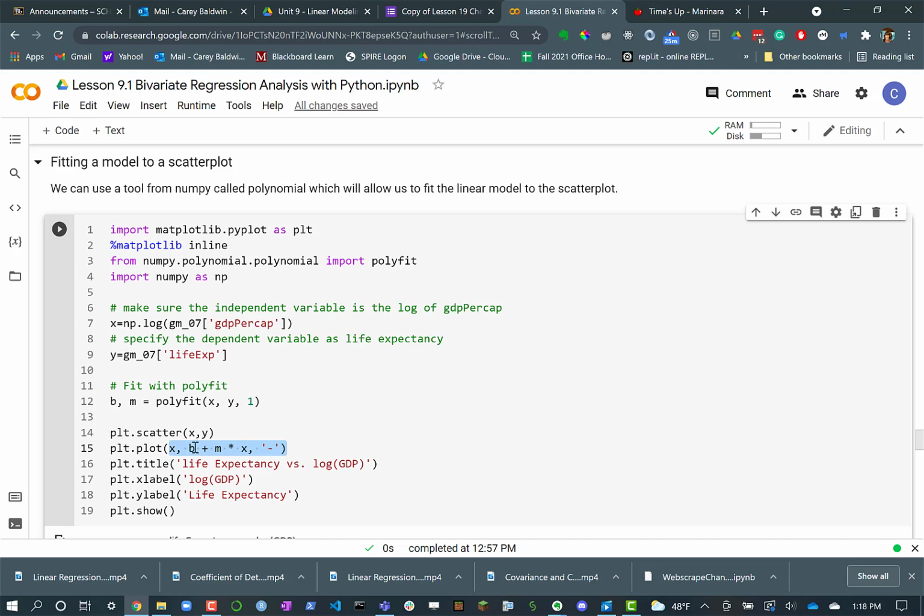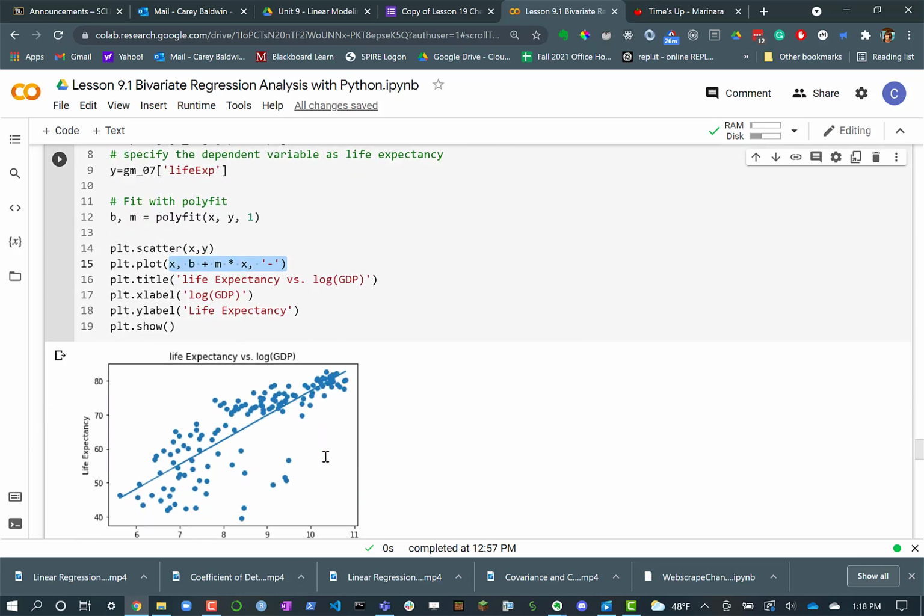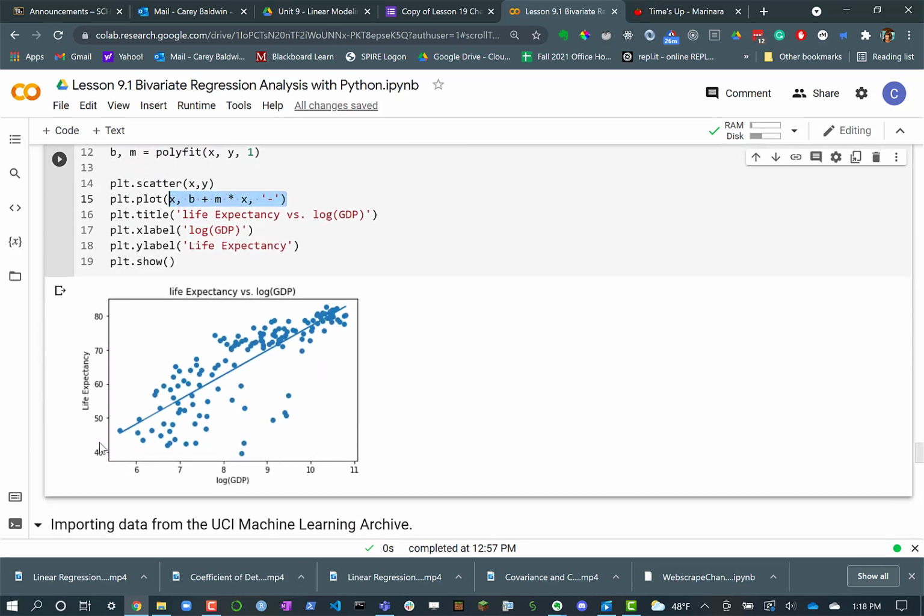So the b represents the intercept of the model, the m represents the slope of the model, and so what we're doing in this line is calculating all of the predicted values. The dash just says what kind of symbol we want to use for visualizing that line in the plot that we create. So when we run this, we get a nice visual showing the approximated relationship between life expectancy and the log of GDP.